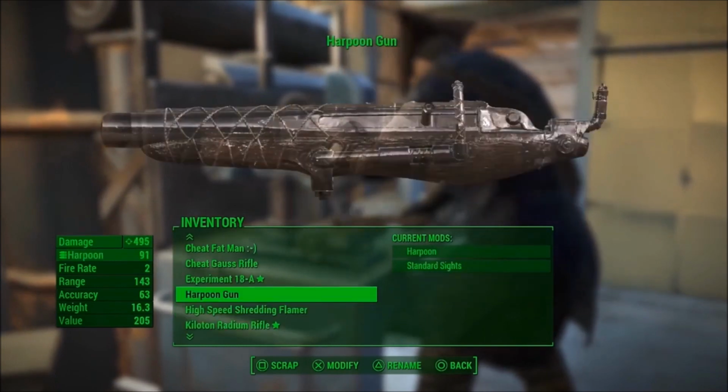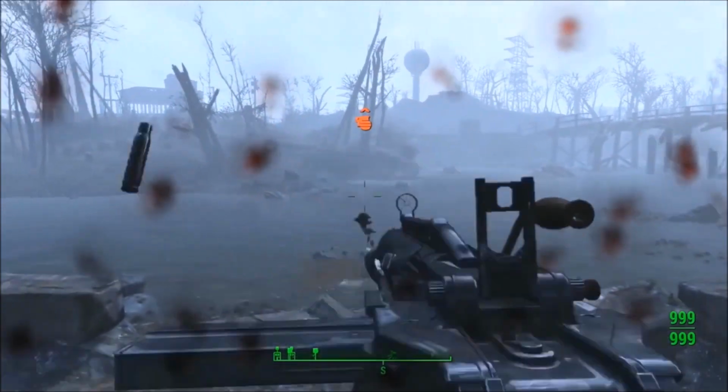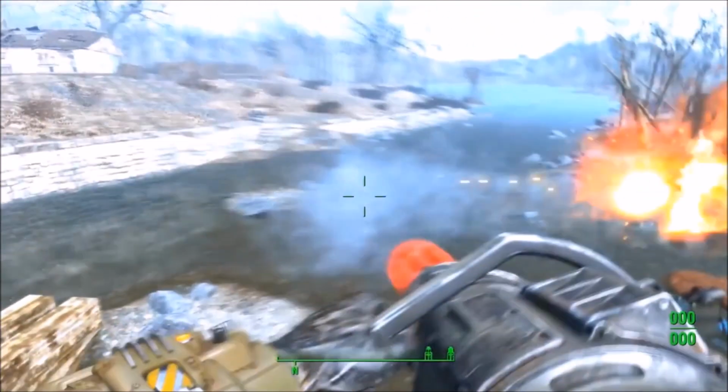And overall, you can make some really crazy looking weapons. Here I demonstrated you can put grenades on an assault rifle so it shoots like a grenade launcher and all that crazy stuff. Or you can put the missile launcher with the minigun, and it's just really crazy.